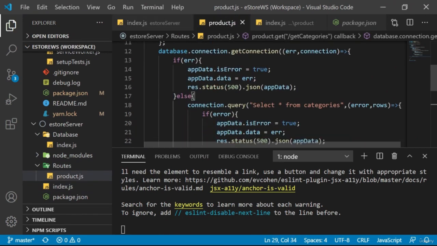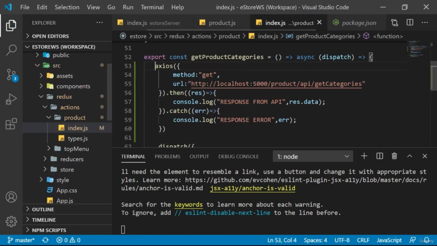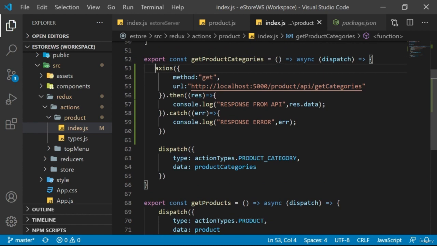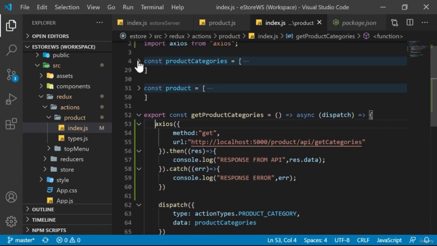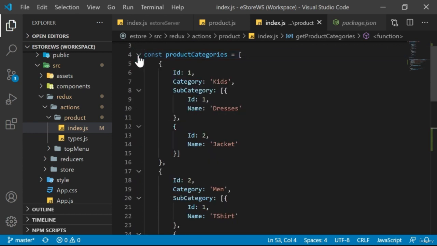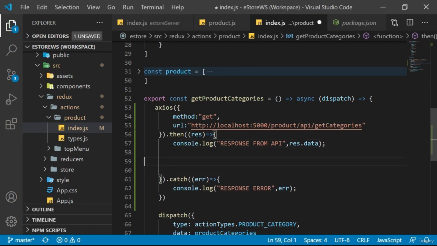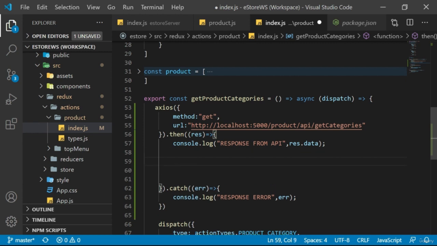So now let's go to the client application code. Here we are making the GET request. The data we have displayed using the console log statement, this we need to update to the respective variables which we have here. So we have product categories in which we have this fixed data. Now we are trying to display the retrieved data as it is, and then we'll try to format it in a more appropriate way. So I'm going to take a temporary category array.